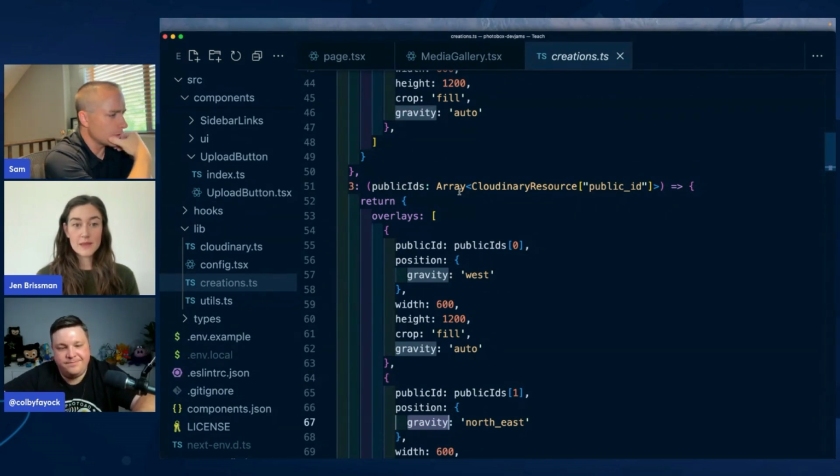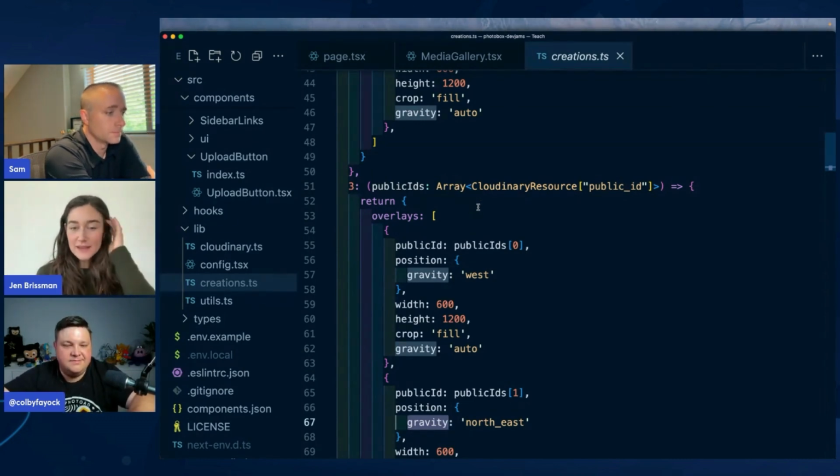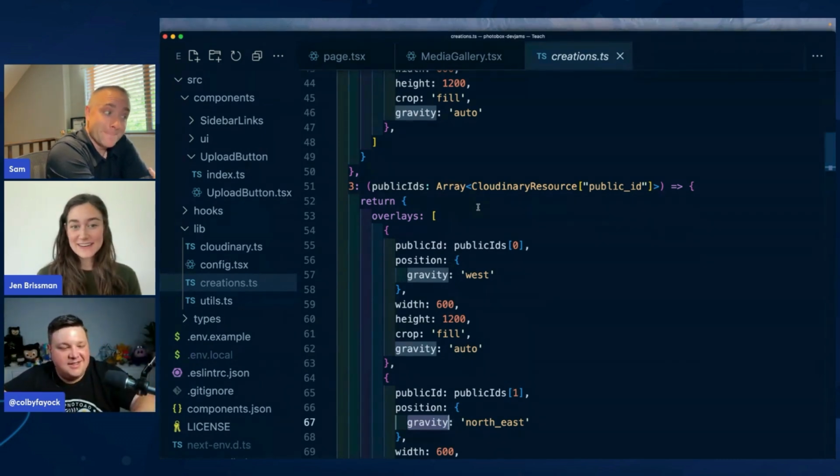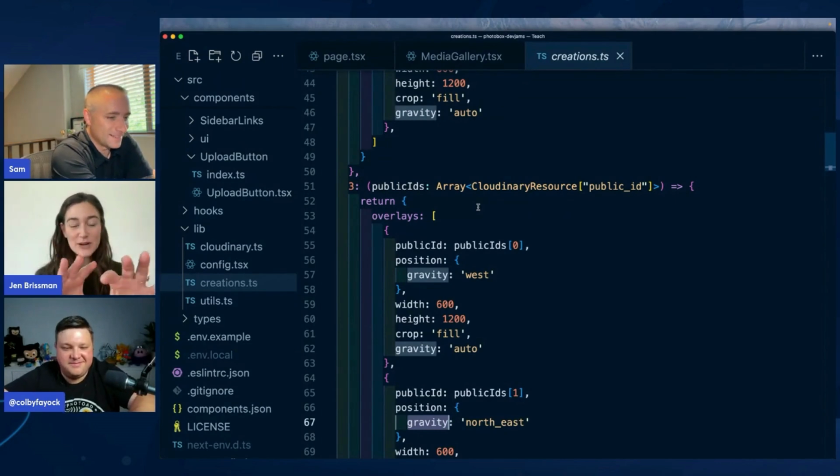Yeah, absolutely. It's a similar type of concept that could work for borders as well. If the base image was a certain color and everything was just slightly smaller to fit within it, I guess there are multiple ways you could do borders, but it kind of feels like sky's the limit and it's all possible with Cloudinary. So that just made me think it'd be a cool effect to have. Imagine your base underlayer is a galaxy, and then you have an overlay of just a white block. You're now creating a frame of a galaxy. That'd be cool. Oh, I love it. Yeah. And then whatever inside of that.